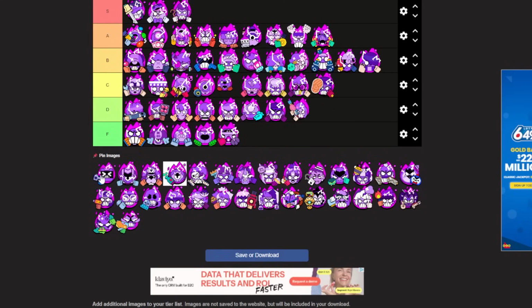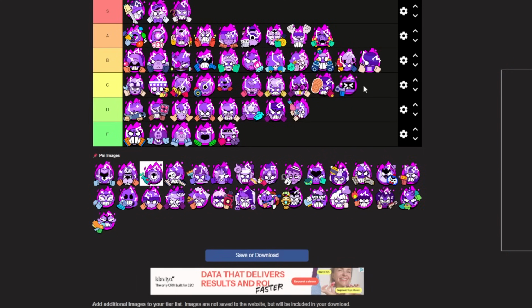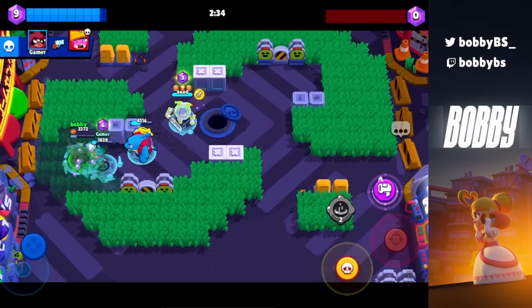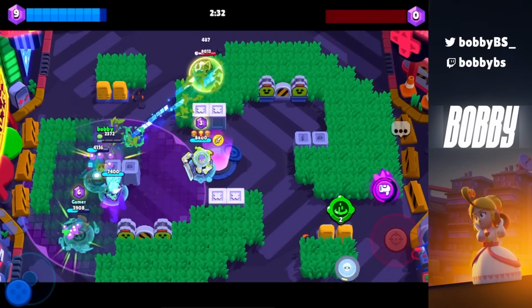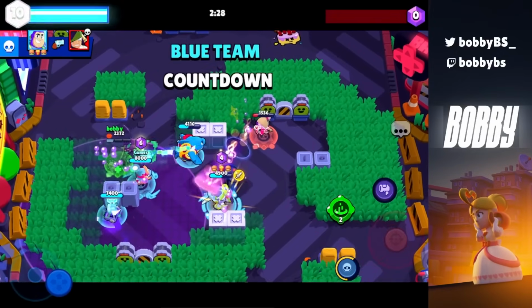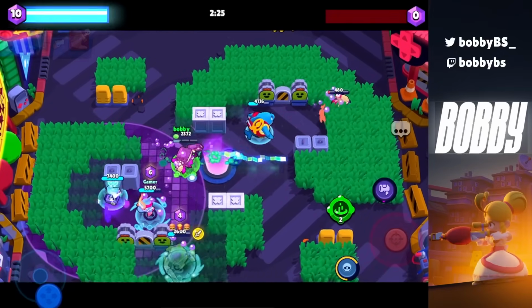Next, we got 8-Bit's, and 8-Bit's also isn't anything too crazy. It's just kind of like something that defends the turret when it's up. So I'm going to put it at the bottom of C tier because I do feel like it's a little bit better than these D tier hypers, and the fact that it has more HP is also pretty good, but it's just not that great. It's definitely like a bottom C, top D tier type of hyper.